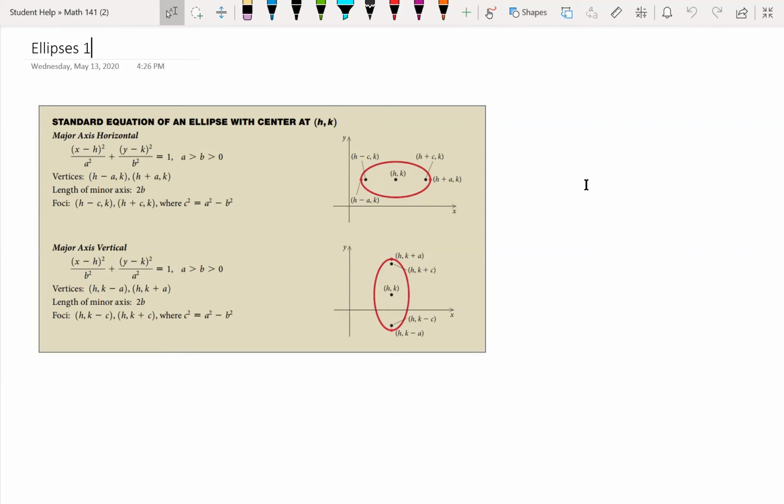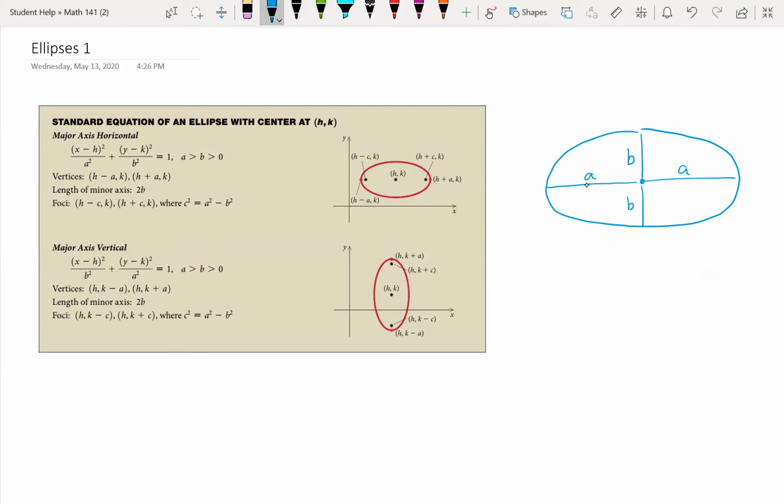And within those two, we sort of have this labeling system that we use. The major axis is going to have this length be A, and then also going this direction is the variable A. And then for the minor axis going these two directions, this will be the variable B. This is the variable B. And you can see that in these cases, we always want A to be the larger number. We've got this distinction written right there for both of those. A is always going to be the larger number.